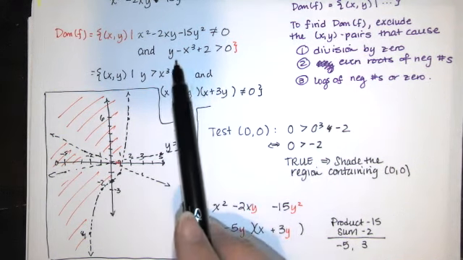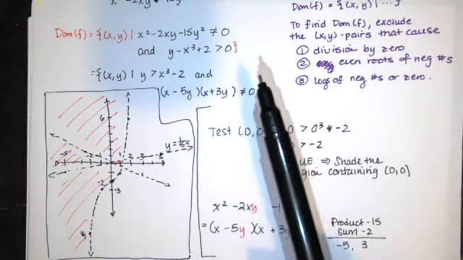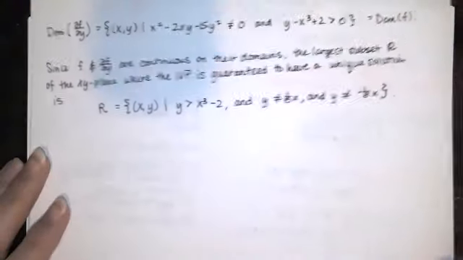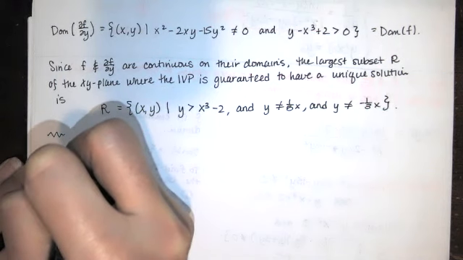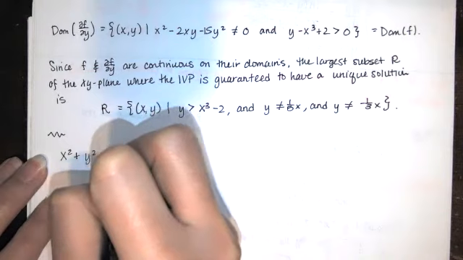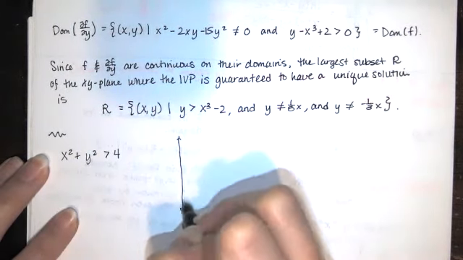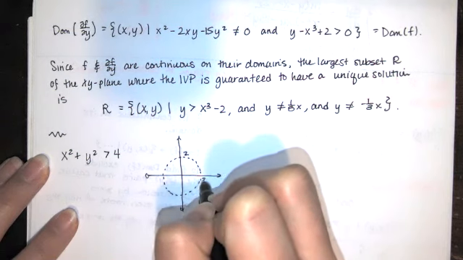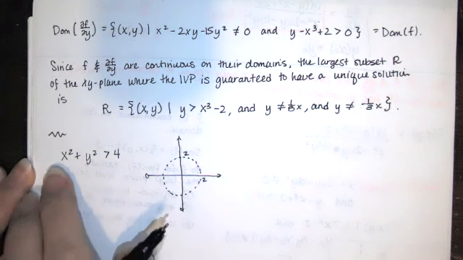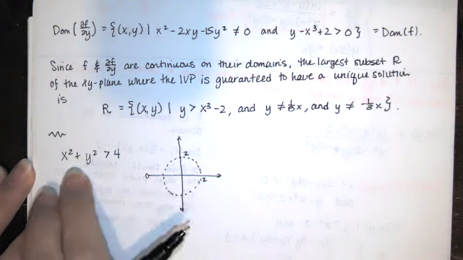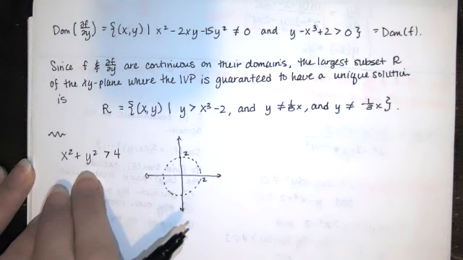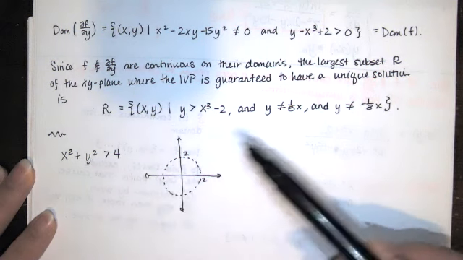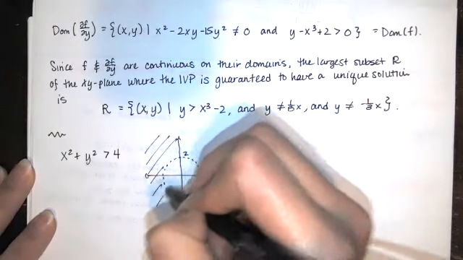Another common form that you'll see is the forms associated with circles or ellipses. I know this is unrelated to this question, but it is related to your quiz. If, let's say, you had to graph something like x squared plus y squared is strictly greater than 4, well, the boundary there would be x squared plus y squared equals 4, which is a circle of radius 2 centered at the origin. And it turns out that when we're inside that circle, let's say at 0, 0, this inequality is false. X squared plus y squared, if we're at 0, 0, is just 0. 0 is not greater than 4. If we're outside that circle, x squared plus y squared is greater than 4. So that's what that set would look like.